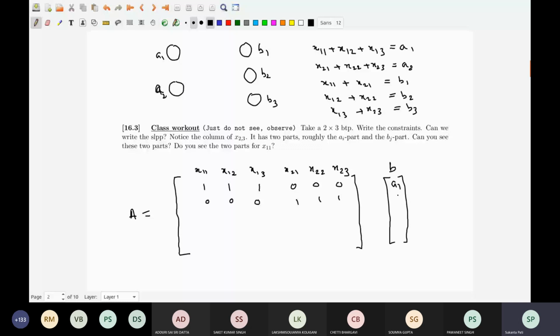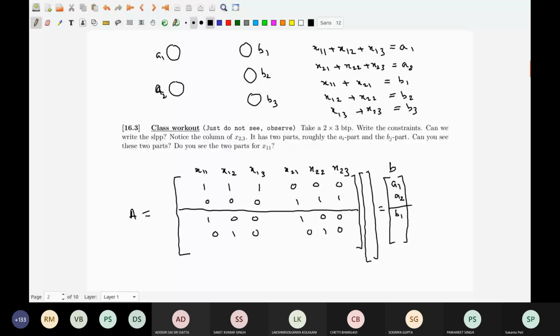Writing down this x I have written. Actually, x you should write here only. You can write x here only and put an equality here. No problem. Okay, so that finishes the equations due to the rows. Now I have columns. What is that? x11 plus x21, so that is 1, 0, 0, 1, 0, 0, and that is B1. Then 0, 1, 0, 0, 1, 0, that is x12 plus x22, it is B2. And then 0, 0, 1, 0, 0, 1, that is B3.